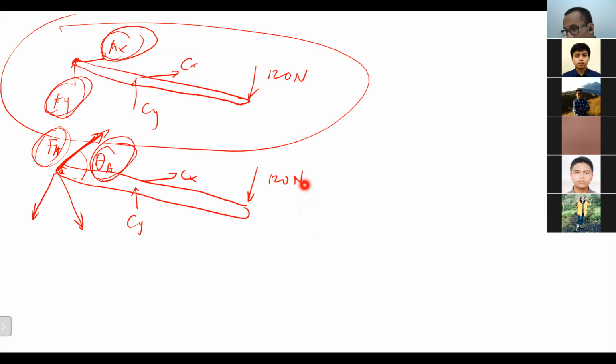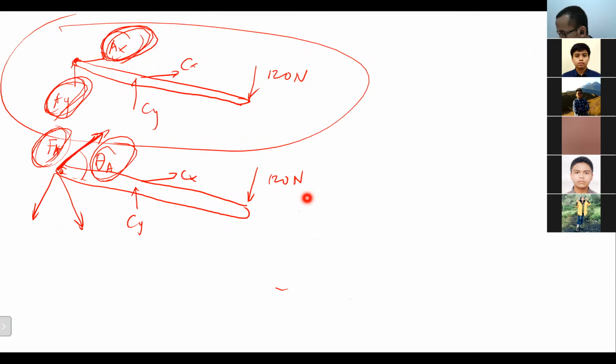Yes, sir, so far. So basically this and this we can sum, and the result will be FA, and the direction we still do not know. The magnitude we still do not know. That's the meaning of having two unknowns like this.